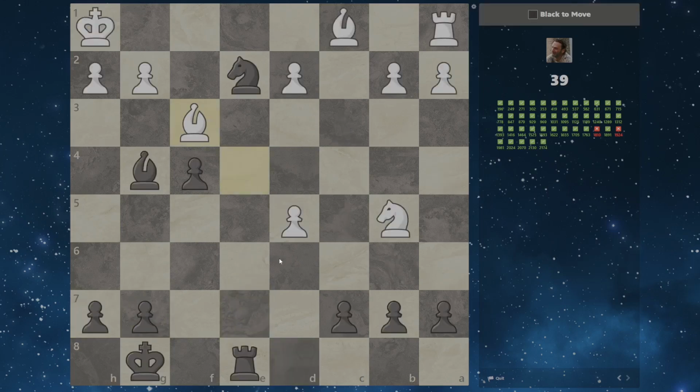Nice. Okay, black to move. All right. Now I'm getting scared. Now I'm doing too well. All right. Take. We're threatening back rank mate, and this bishop can't actually move out of the back rank. If he moves here, we just have checkmate. Oh, no, we don't. King can get out.